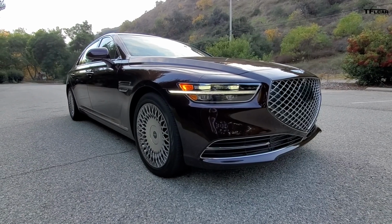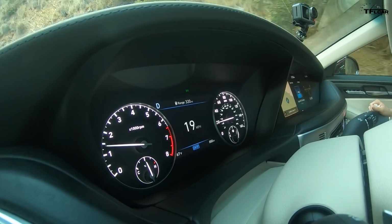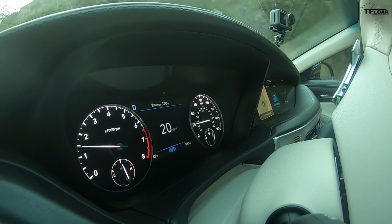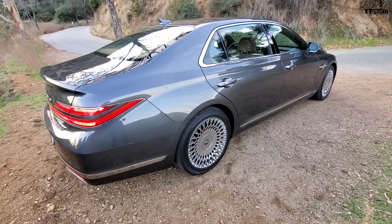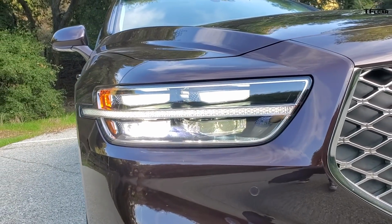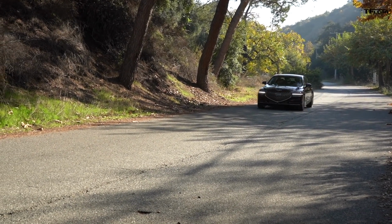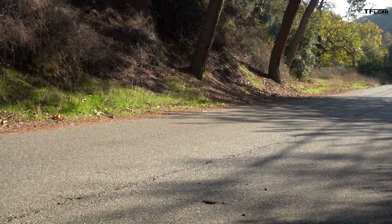Because previous attempts like the K900 and the Equus just didn't look that good. I mean, there's no way to put it. They kind of looked like copies of other models. What Genesis has done with this new G90 is said, look, we've got the value, we've got fairly comparable features, and we've got the quality, but now you're getting the looks with the value. So you're not getting a frumpy design. You're getting something fresh, something bold, something modern. And I think that's why this Genesis G90 is going to be quite successful, because it's, in my opinion, the best looking car in its class. And if they can price this vehicle starting in the low 70s with all this value incorporated, we may have something on our hands here.